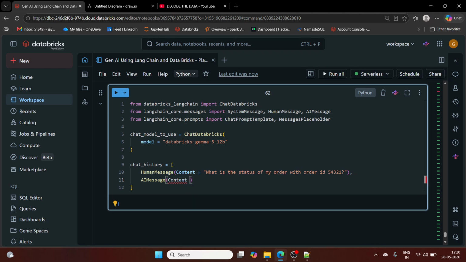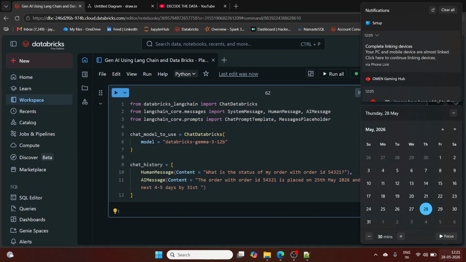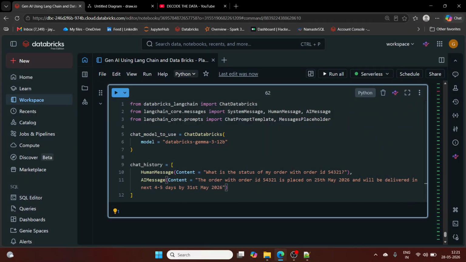Let's say the content is: the order with order ID 54321 was placed on 25th May 2026 and will be delivered in the next 4 to 5 days, by, let's say, 31st May, 2026. I don't know if May has a 31st day.